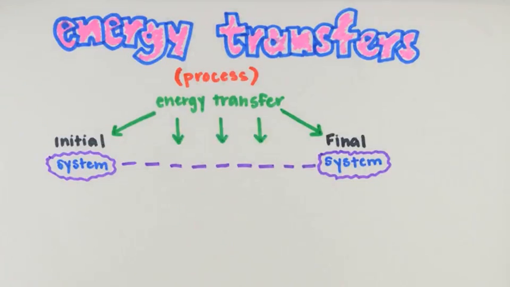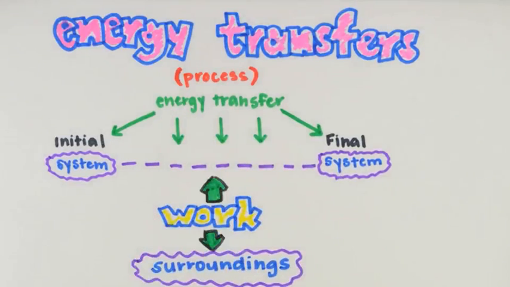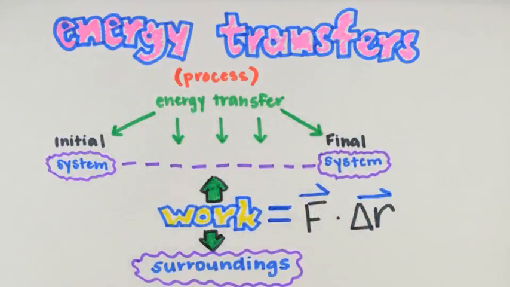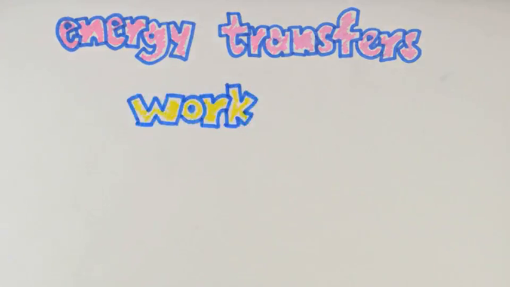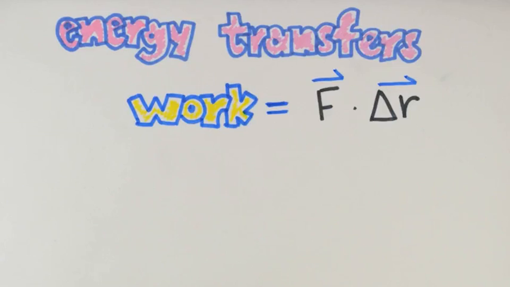In the case where energy transfer occurs via work, the forces involved will generally be transferring energy to and from the surroundings all the way along in between as the system moves. Now, to describe this transfer, we introduced an expression for computing the work done by a particular force as the scalar product of that force with the displacement. And this expression, as written, is fine as long as F and delta R don't change in between.